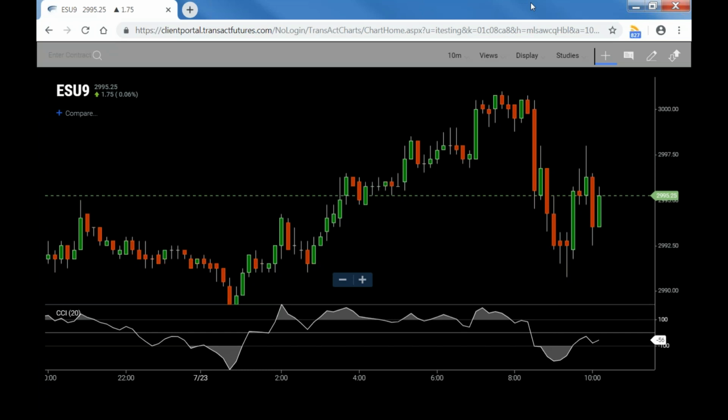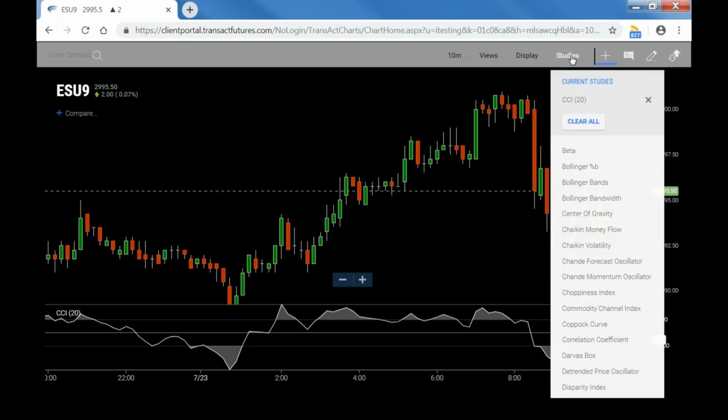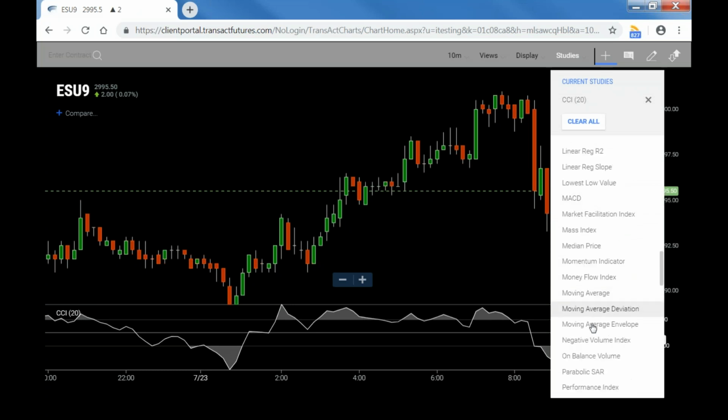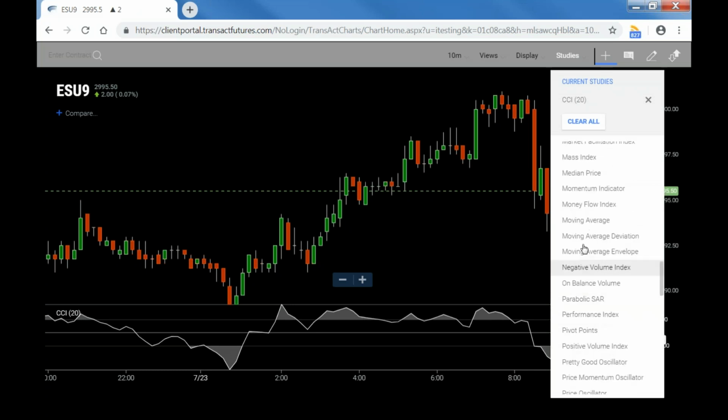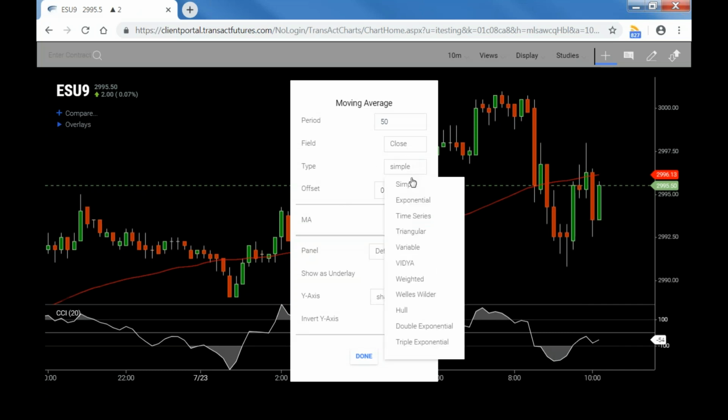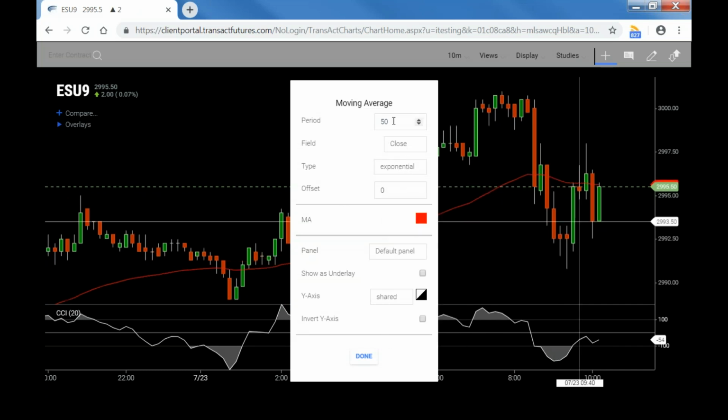The other thing that people like to look at is moving average crosses. Everybody loves the moving average crosses, and I'm no different than everybody else. So we're going to go ahead and go to studies, and I'm going to go down here and find moving average. So moving average here, and I could set it up how I want. Okay, so I like the exponential. I'm going to do an exponential, and we're going to do a fast one and a slow one. So we're going to do a 6 period based on the close exponential.